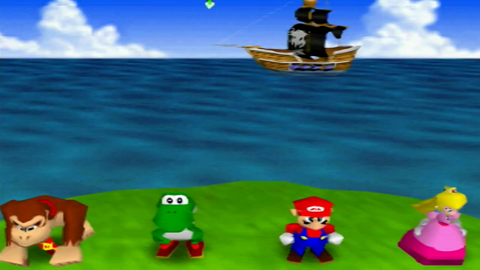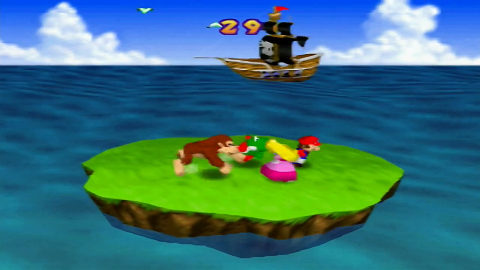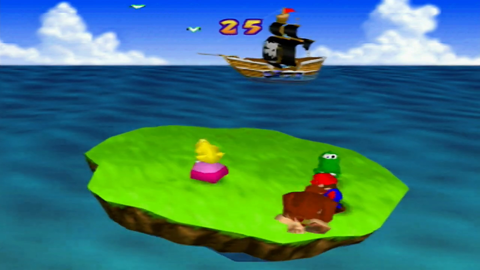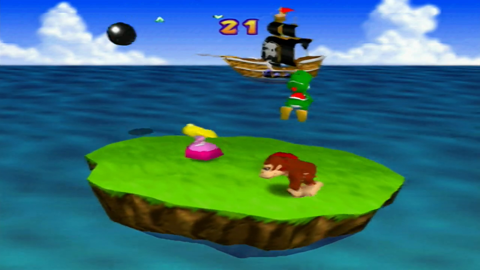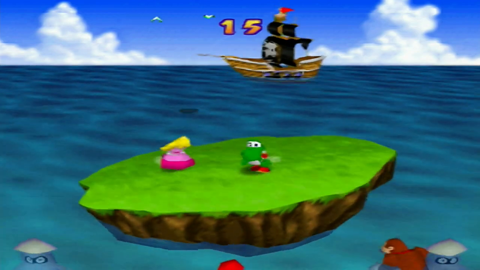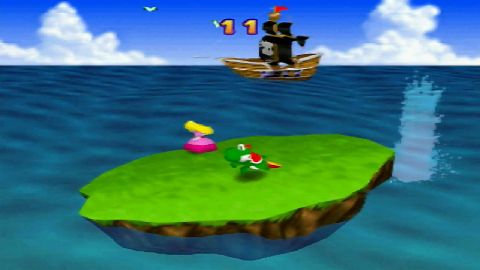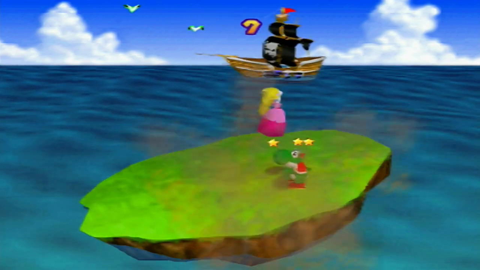Woo! Okay, I'm going to win! Go! Go away, guys! Come on! Peach is gonna be the solo winner. Wow, I almost died. Peach almost got hit by that cannonball. Ooh, good. Mario and DK lost. Come on, Yoshi. It's your turn. Take it off the island. Whoa. Woo.